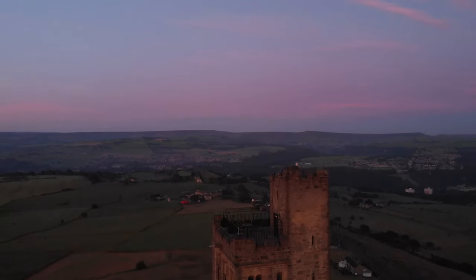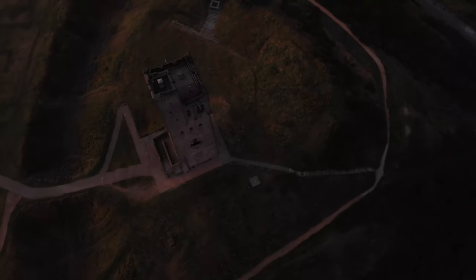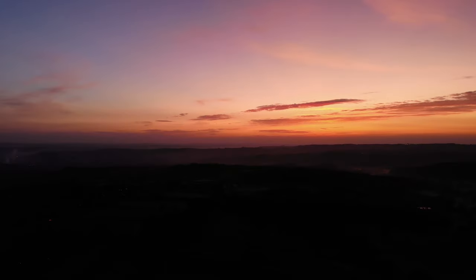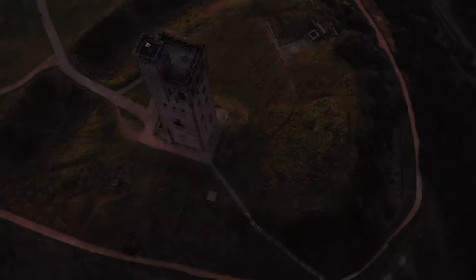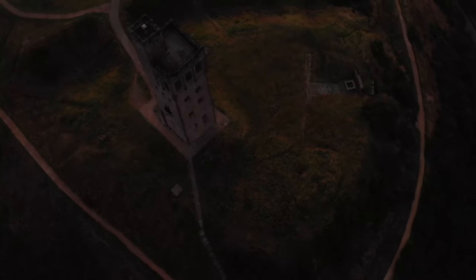Designed by Isaac Jones of London, the tower was built by the firm of Ben Graham and Sons of Folly Hawk, using stone from Crossland Hill. The tower cost £3,298 to build and was 106 feet high, which, added to the height of the hill itself, made the top of the tower 1,000 feet above sea level.